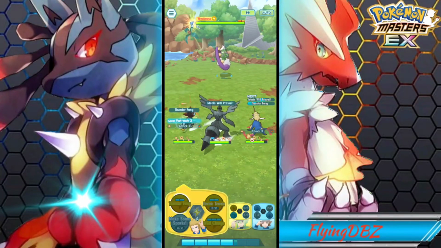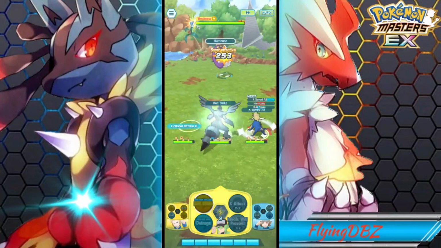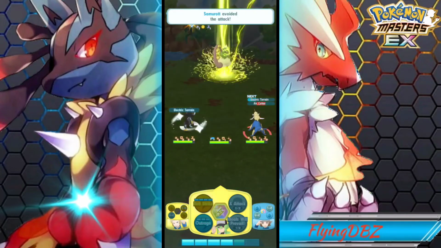So can we flinch him? I don't think we can. I think he already has the effect where we cannot flinch him, so that's going to be a little bit annoying. But on the first HP bar, if he's not paralyzed, I think he could still do damage anyway, so it's not going to be too much of an issue.